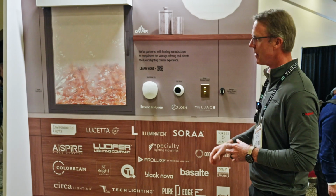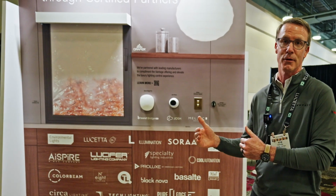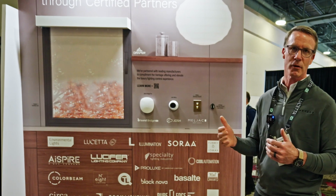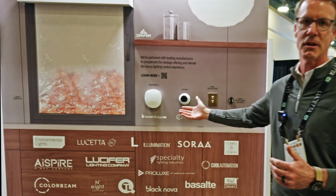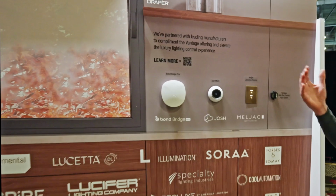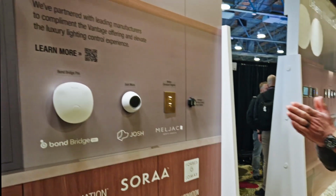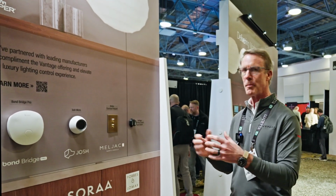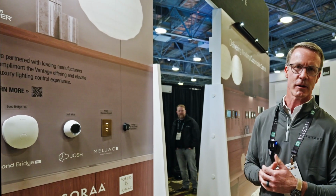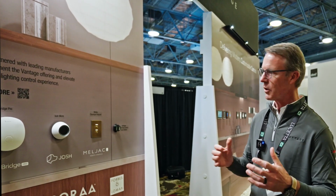So this is our Fixture Alliance, our certified partner program. It not only includes the fixtures, but also includes control companies that you see here, Josh and Bondbridge, to name a few. Now we integrate with all different types of control systems out there, but we're working very closely with these companies, with their engineering, with their sales teams, to really bring together an automation and control solution for you and for your clients. And that's what it's all about.